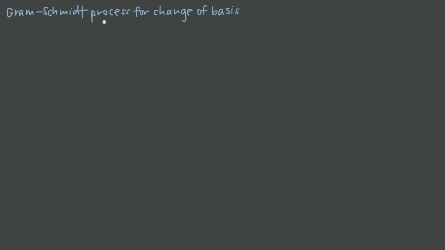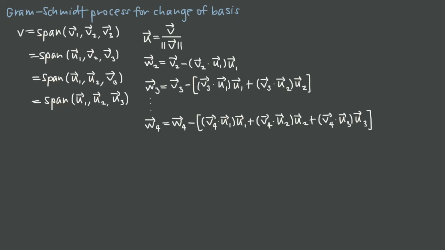And what it does is it takes a non-orthonormal set and turns it into an orthonormal set. It's an iterative process, so we go one step at a time and we keep repeating the same process over and over until finally we've converted the last vector that defines the basis into an orthonormal vector. So as an overview, this is going to be a lot of formulas, but we're going to walk through it one step at a time.